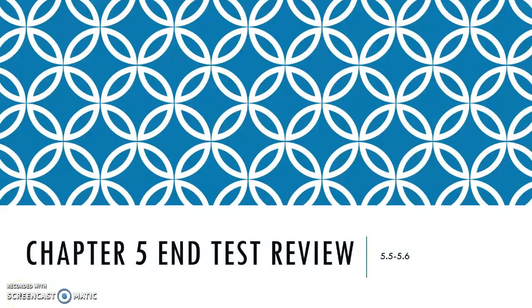This is the Math 6, Chapter 5 End Test Review, and this will cover sections 5.5 and 5.6, which 5.5 is changing fractions to percentages and percentages back to fractions, and 5.6 is finding percents of numbers and finding the whole when you're given a percentage. So let's go ahead and get started.